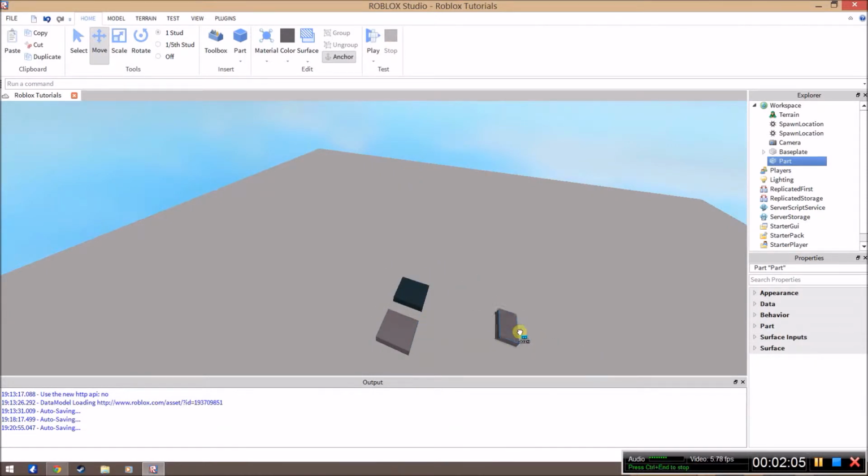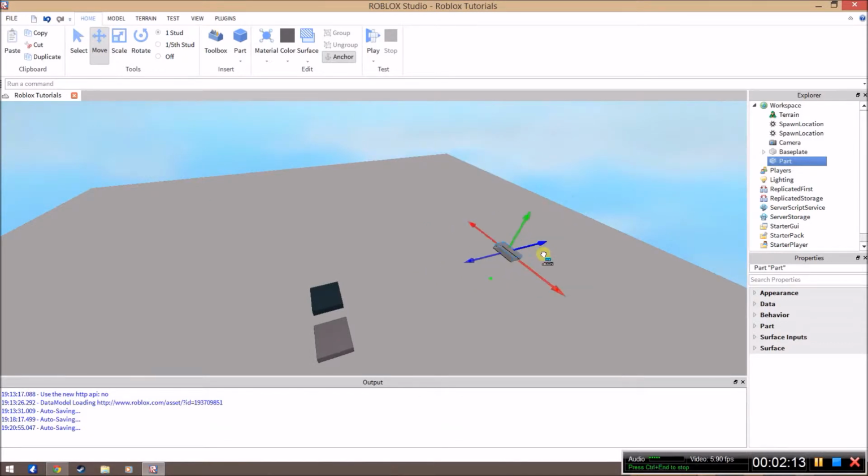So once you figured that out, you're going to want to make this part right here, you're going to want to move it away from your spawn a little bit so that they have room to run out to it. And you want to scale it to whatever size you need it to be, just don't make it too small so they can get across it, and make it fairly large enough for them. Alright.